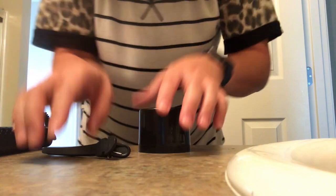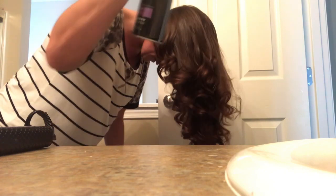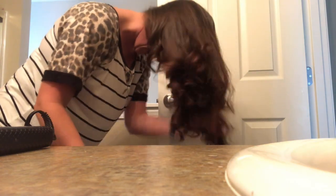Now guys, I let my curls cool completely before I sprayed them, okay? You want them to be cooled completely. So you can see they're still very defined. I'll put this down here. Excuse my messy workstation. So again, what I'll do is toss my head upside down and give it a little shake, kind of fluff them. So you should be really bouncy. Then you can take your poison of choice and just spray.